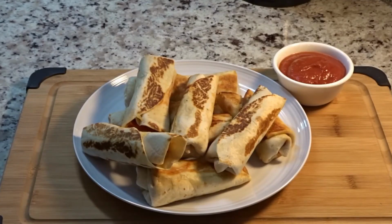Okay guys, so here you have it, our pizza roll-ups. So simple and so delicious. I guarantee you, you will love them, and you can prepare them in a matter of half an hour or less. As I said, after making them, first let them cool off, then wrap them up nice and tight in some aluminum foil, freeze them, and you can reheat them in the microwave anytime, or even in your toaster oven, whatever you like, or you can just eat them for dinner like this.